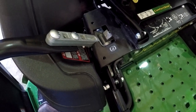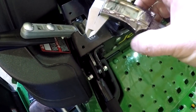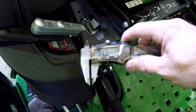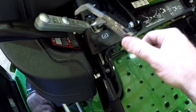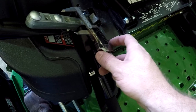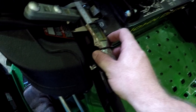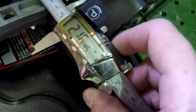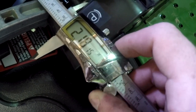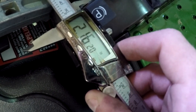Guys, so it looked like a solid 10 miles per hour on the speedometer there, best I could tell. What I'm going to do here is take my dial caliper and measure the width of this hole right here and see what we got. I'm going to get it halfway square there, best I can.